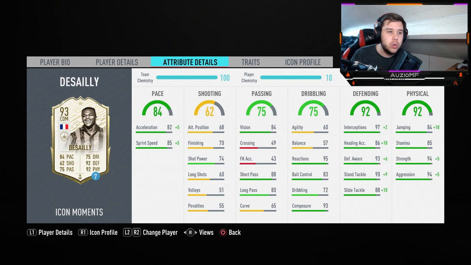Now, another downgrade of this card is 60 agility, 57 balance. We all know how bad that is, especially in a CDM role. So Desailly is clearly going to be one of those players that is going to tackle the ball and be calm and composed on it and just pass it away the way he's facing. Obviously, try not to turn over this guy. 95 reactions, 83 ball control, 72 dribbling, and 93 composure. 99 interceptions, 96 heading accuracy, 99 defensive awareness, 99 standing tackle, and 98 sliding tackle.